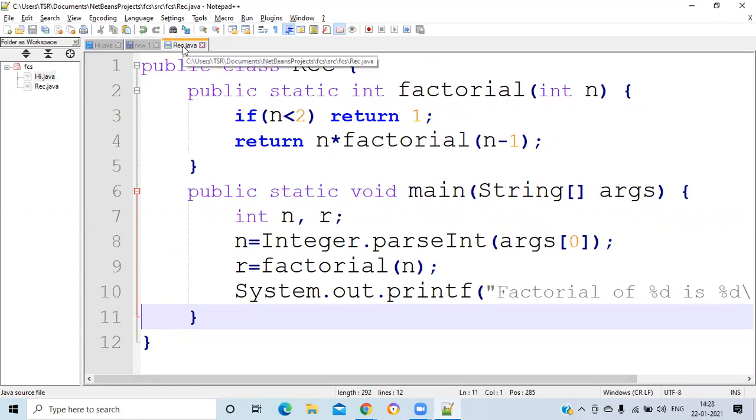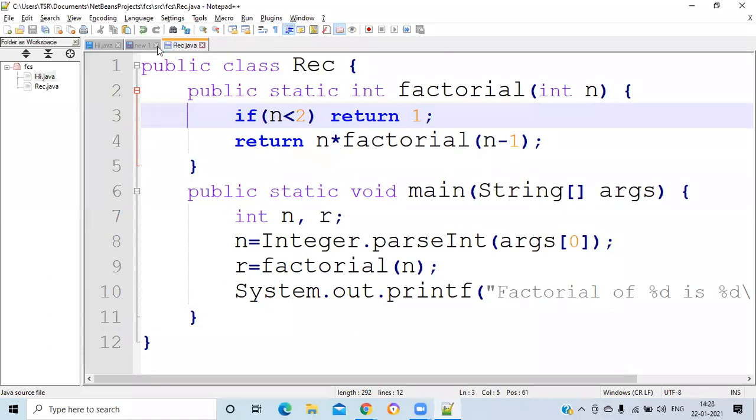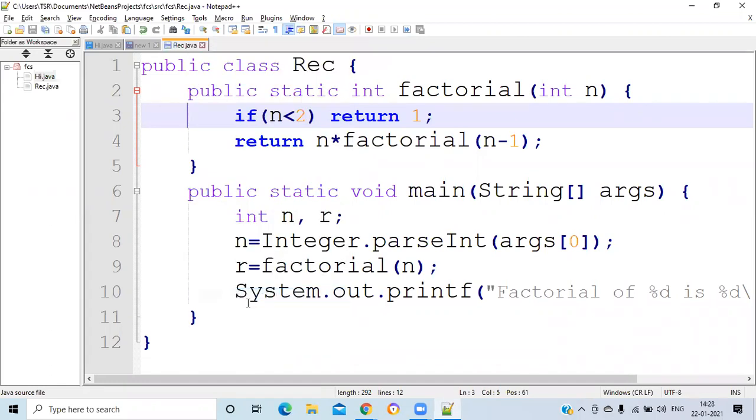So let me copy the path of this particular thing, the current directory path to clipboard.